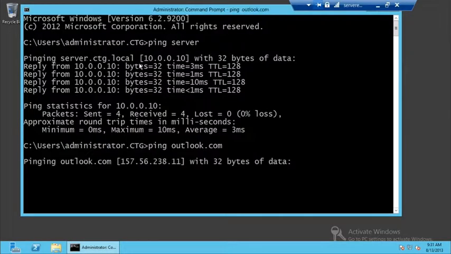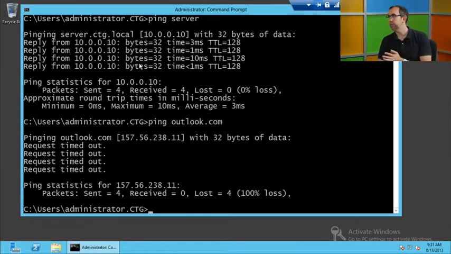So our next one, we're going to ping something external, see if we get the same result. Now in this case, you'll notice something weird happens. It says pinging, it resolves to an IP address, but nothing happens. I keep getting requests timed out. The reason that's happening, in this case, the endpoint, Outlook.com, they've configured their network devices to not respond to ICMP requests. So I can send my ping packet that says, are you here? Their router's just completely ignoring anything going on.